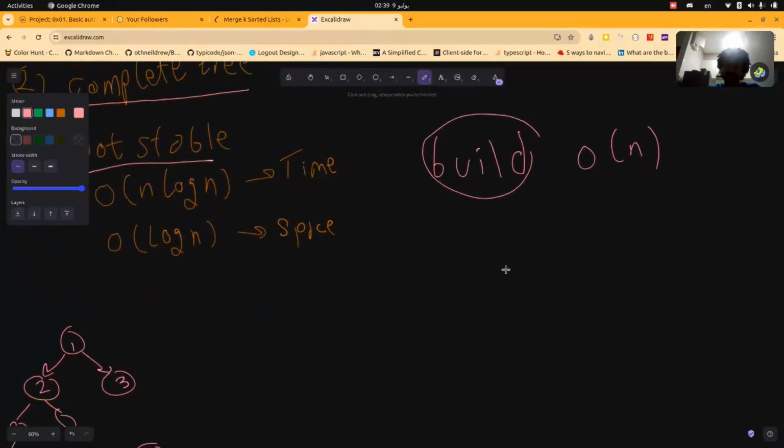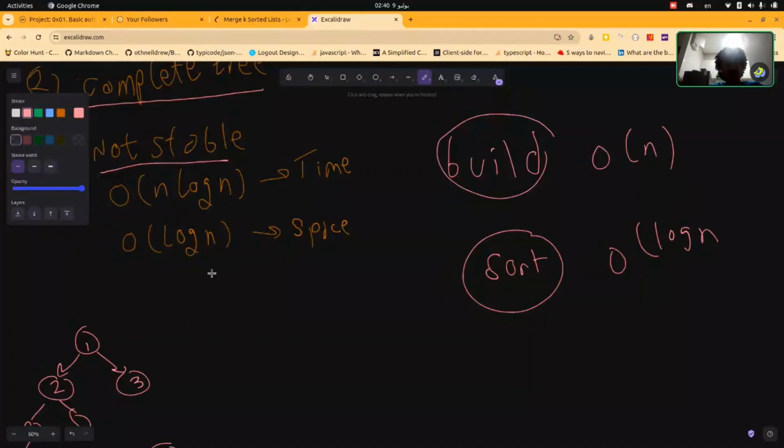Secondly, I need to heapify and sift down, which is sorting the heap, and the sort requires log n. So those combine together to O(n log n).